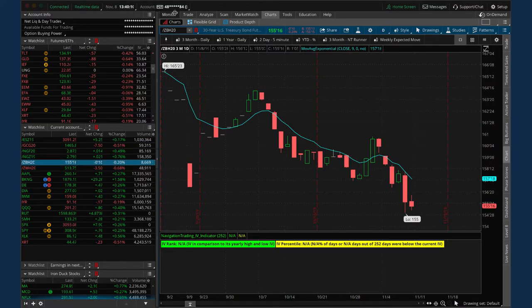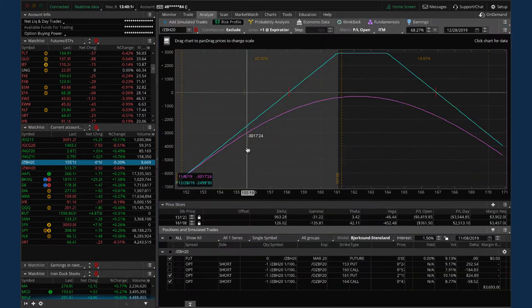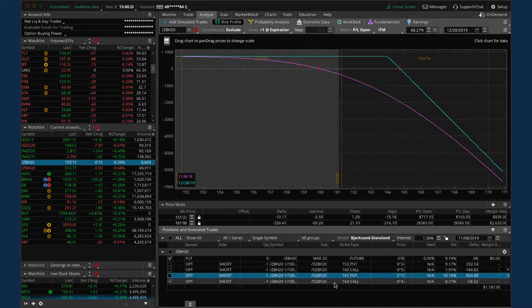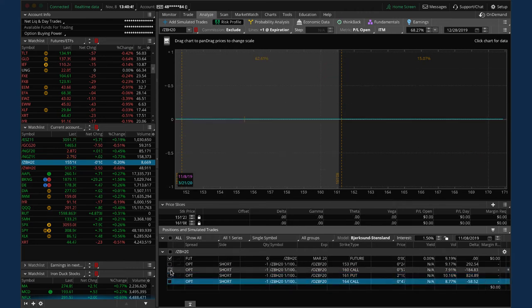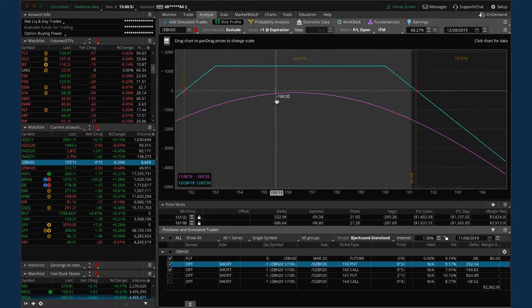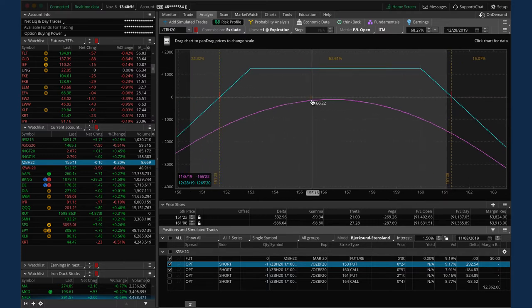Looking at ZB on the platform - bonds have been really weak. The existing position shows price has moved out of range. We look at how much value is left in the untested side: the calls still have a decent amount of premium, so we're not rolling those calls down yet. If price continues much lower, we'll roll the calls down lower, but for now we're holding. The newly added strangle from the alert is centered - price has moved a little off center and we're down slightly due to implied volatility rising, but well within range.